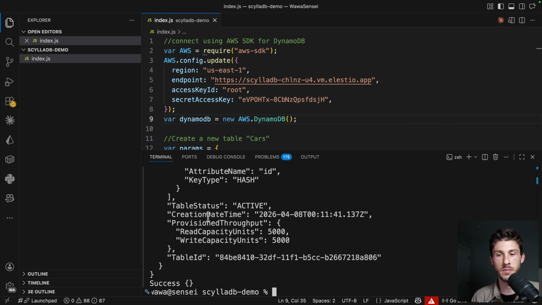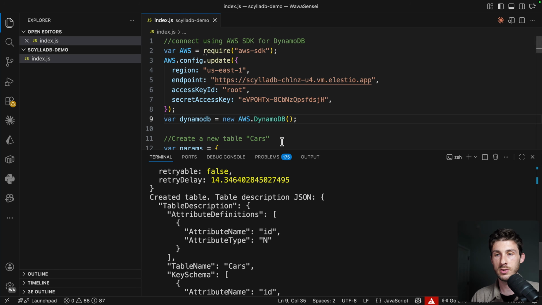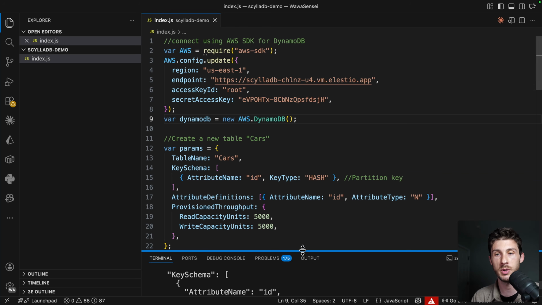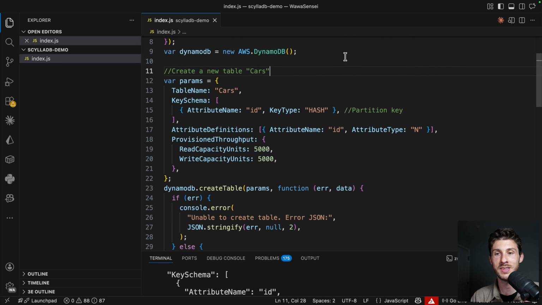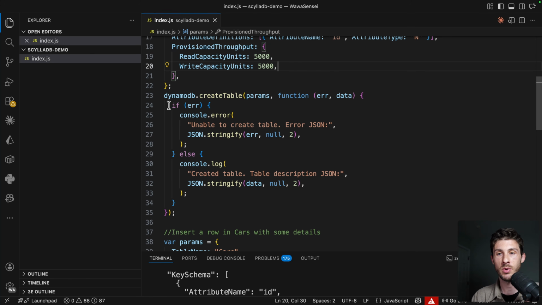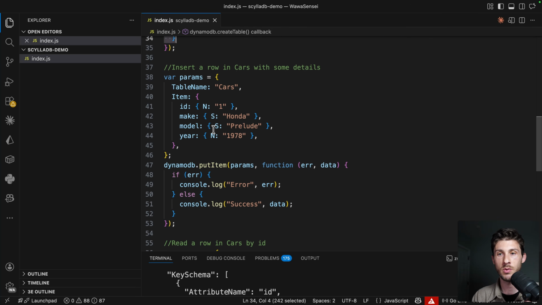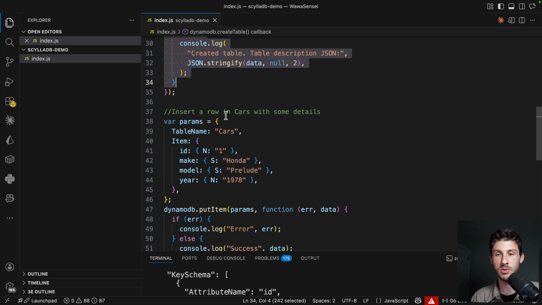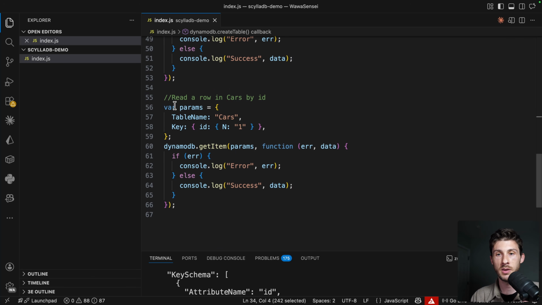It did something, but before diving into the logs, we can check the code to understand what we did. So it's using AWS DynamoDB. The first part is to create a table containing an ID, which will be our partition key, what I tried to do earlier with the UI, but didn't succeed. Here are the read and write capacity, which were the culprits in the UI. Then it's doing the create table, logging if it worked or not. And then we have an insert row using putItem. As it's NoSQL, there is no schema, so it's defined directly in the item here. And we have a read.